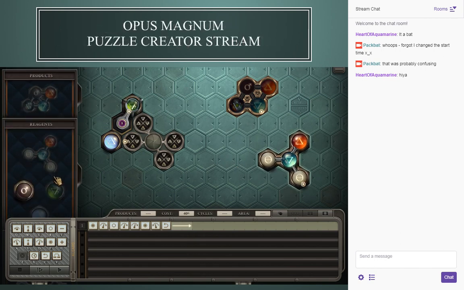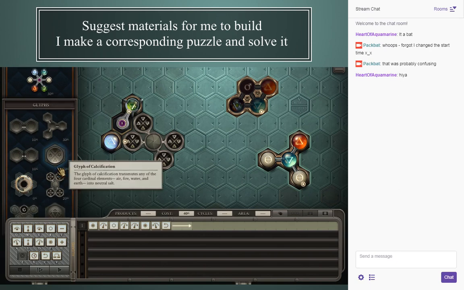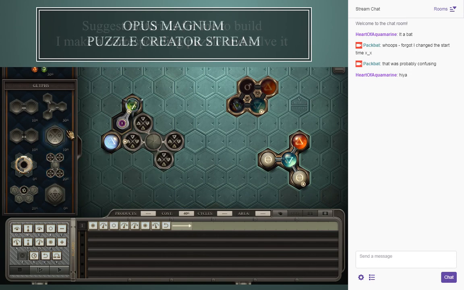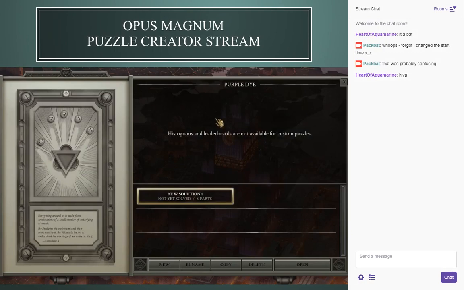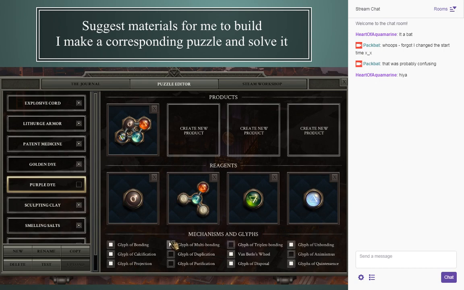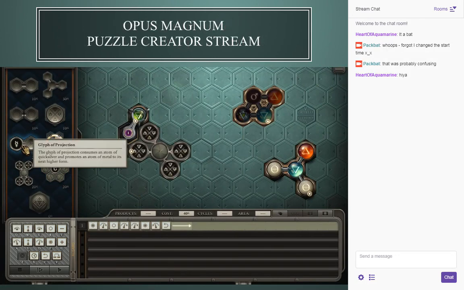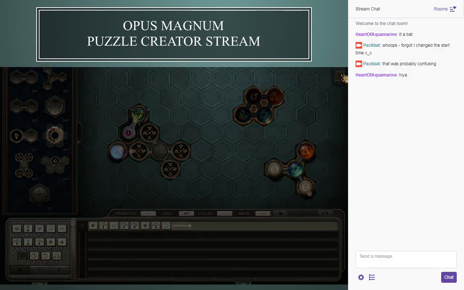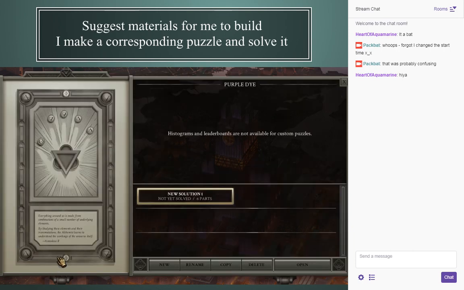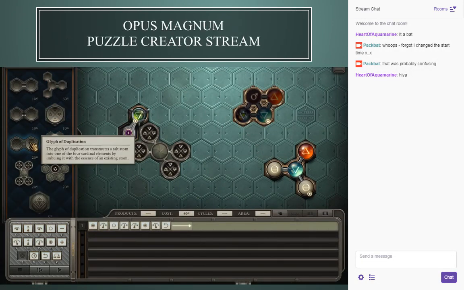This alcohol, I need to snip off the two salts and turn each of them into, I did not give myself the glyph I need. I'll be right back. I believe it's the glyph of projection. Yeah. No, that is the one that you upgrade metals with. It is duplication. Of course it'd be duplication. Hi, Heart of Aquamarine. Okay. Here we are. Glyph of duplication.